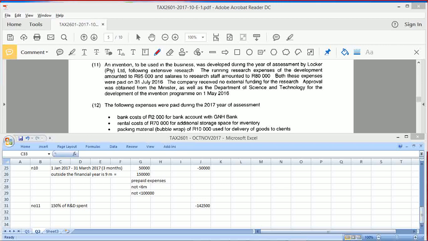Yes, sir. The expenditure occurred on or after the date of receipt of the application. That's true. It was 1st of May when you got the approval, and then 31st May is when you started building, right? Or you got paid. Both of these expenses were paid. So paid meaning it was paid, but it was authorized before.